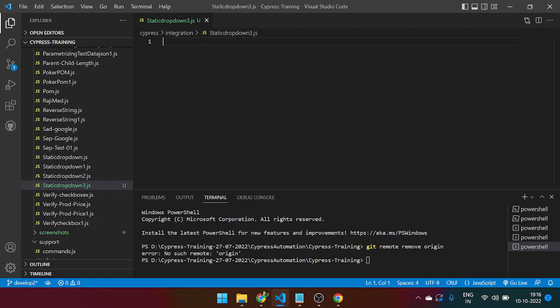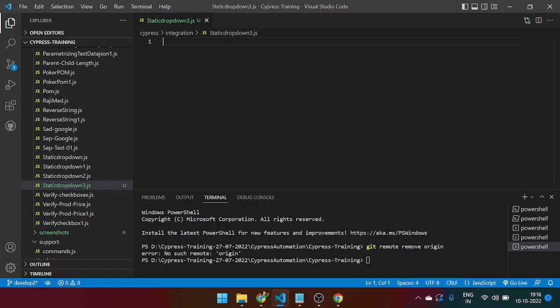Okay, so today we'll see how to automate the static drop down. So what do you mean by static? If I ask you what you think about static and dynamic drop down, what do you understand from this? Yeah, so I think from the Selenium perspective, we have the Select class. Exactly.